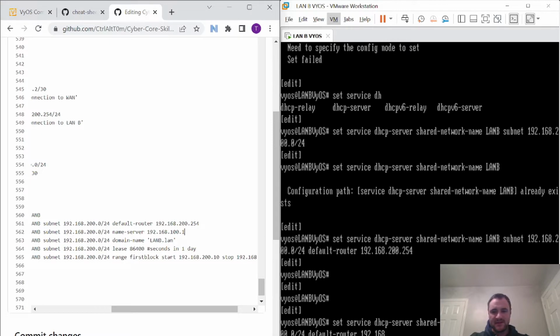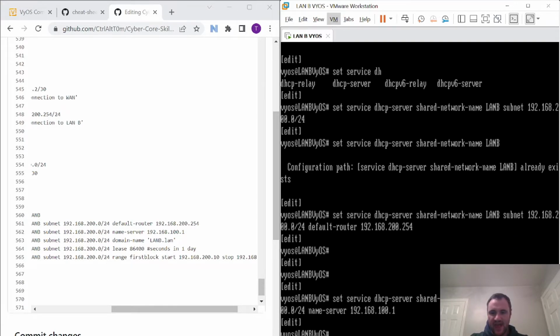We'll see what happens. So if I go 100.1, oh no. I've already done default router, so this is name server. Name server 192.168. And we said 100.1, so I'm going to set that as the LAN A client.